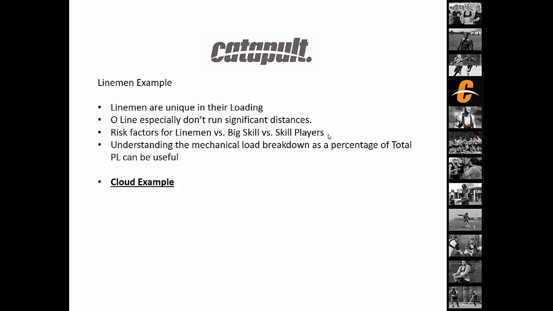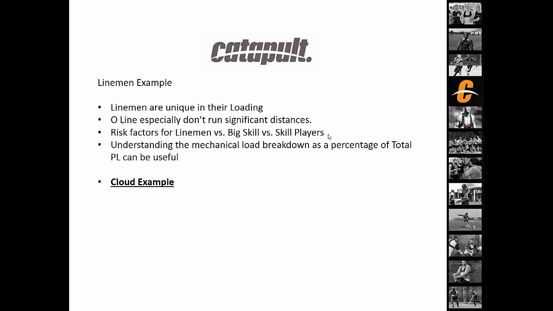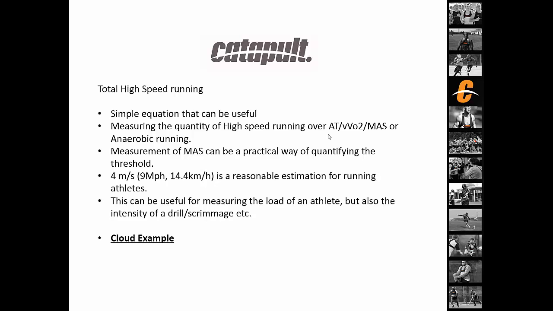So that's simply done in the same way as we did the player load banding, just taking a band or even adding the 2 bands together in a bracket and dividing by the total player load, and starting to track a bit of a look for linemen and how their total player load is made up and where it came from. I won't do an example for that one. I think it's the same as the first one, but certainly if you have questions around that or even ideas that might improve that, please reach out. I'm more than happy to discuss that one.